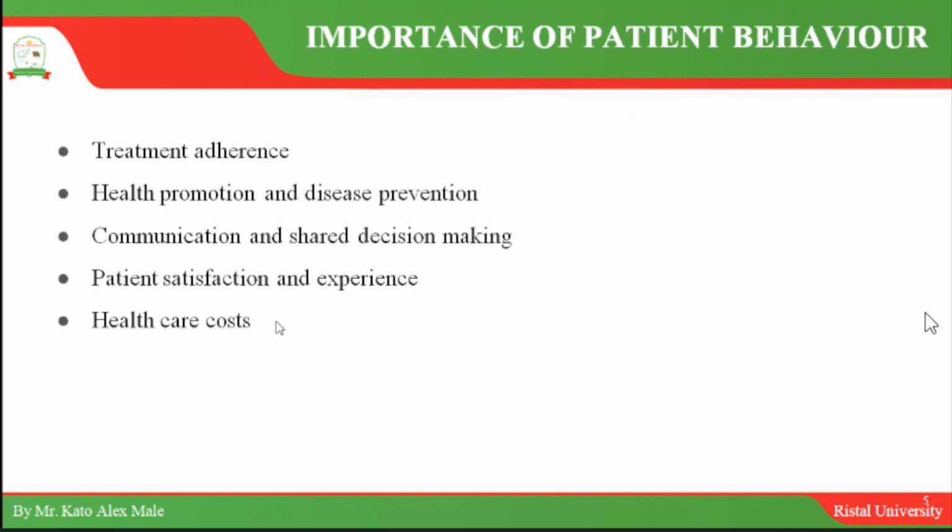Then health promotion and disease prevention. Understanding patient behavior will help us a lot in promoting health and preventing disease. Say your patient has high blood pressure, and you find out that your patient does not do regular physical exercise and is always seated in one area in a room. When you understand their behavior, it will direct you on the cause, the etiology of their condition, and on the treatment to administer to your patient.